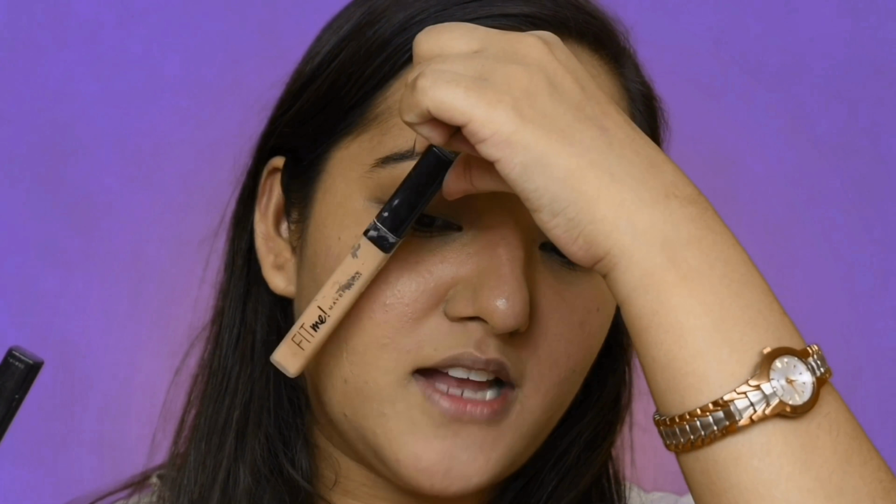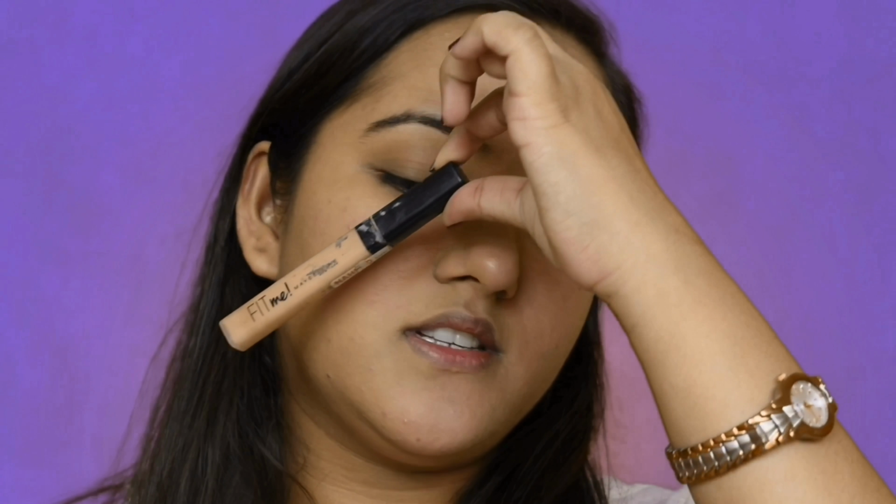Now, if you don't have the budget to buy 2 concealers, what I suggest is that if you have flawless skin, if you don't have acne or blemishes or anything, go for the highlighting shade, because you don't need to cover anything up, so might as well highlight. But if you're a girl with blemishes and pimples and dark circles and everything, I seriously suggest that you go for the concealer that matches your skin tone, because the truth is that this can work both ways. You can cover your blemishes and pimples with this concealer, but also once you apply it on your dark circles and then you bake, you can actually lighten the color of the concealer a little bit by baking it, so this can work both ways.